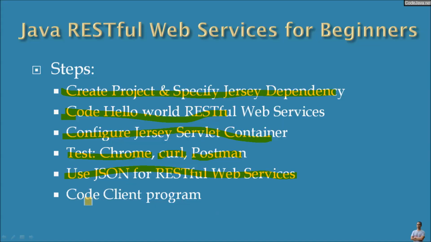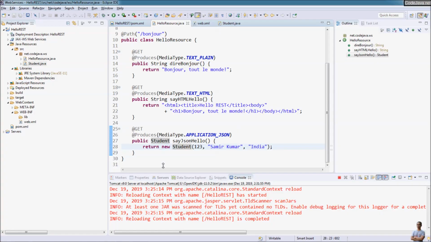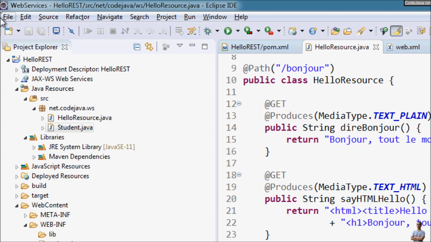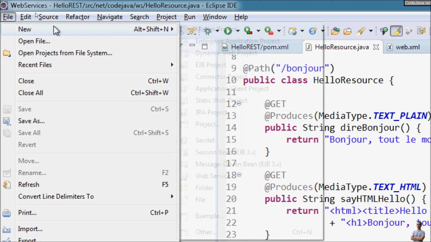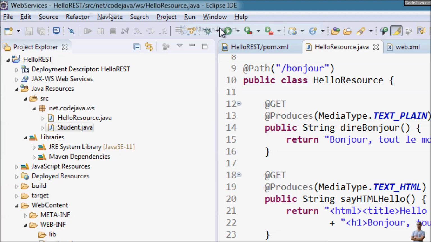And now I'm going to guide you how to code a client program to consume the RESTful Web Service using the client API. Go right to Eclipse IDE and let's create a new Maven project.